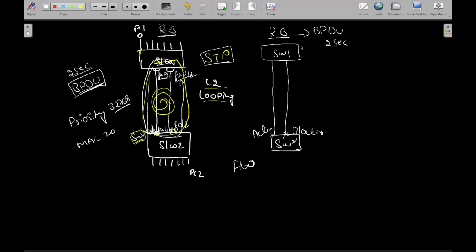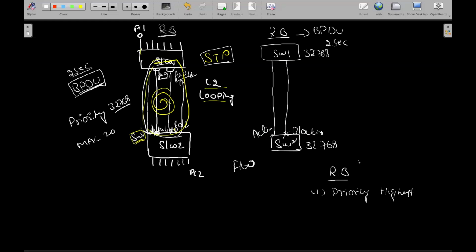Now who will become root bridge? To become a root bridge, it will check priority first. So this switch priority is 32,768. This priority is 32,768. I will check for the highest priority.